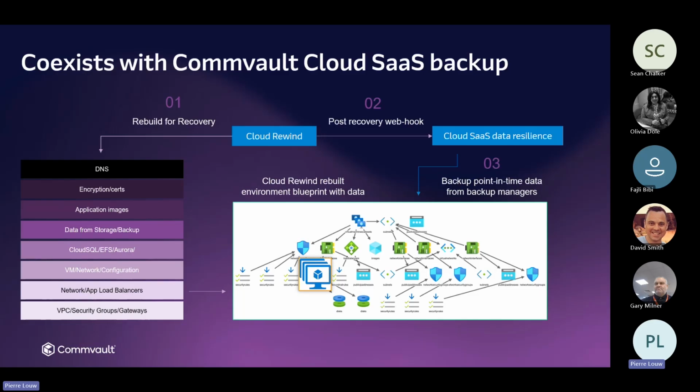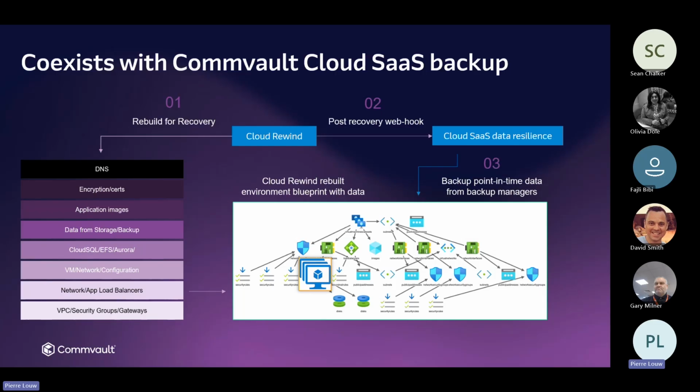That is everything from a LAN connection, a network interface card, a storage account, a subnet, and everything that makes up that object and allows that object to work. So Cloud Rewind is now able to allow you to not just get your data back, but it also rebuilds your entire underlying infrastructure. So again, what I said in the beginning, we are now a data resiliency company. So our aim is to see how we can quickly get you back on your feet.